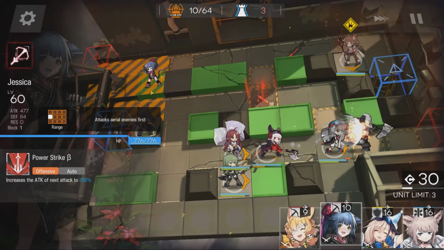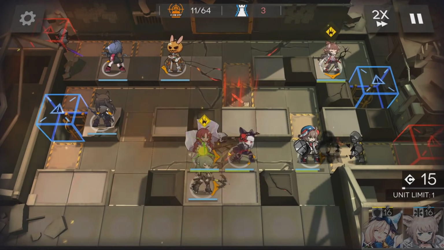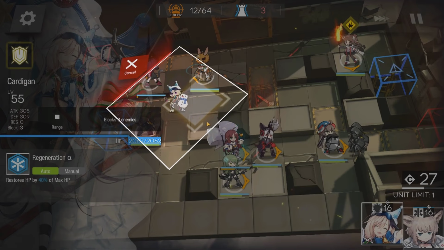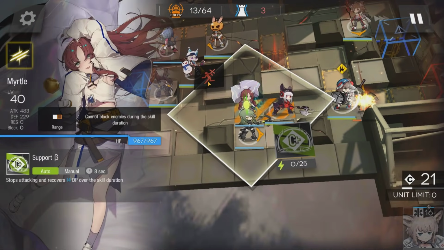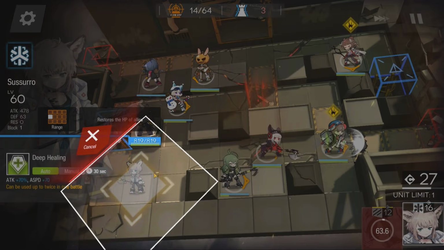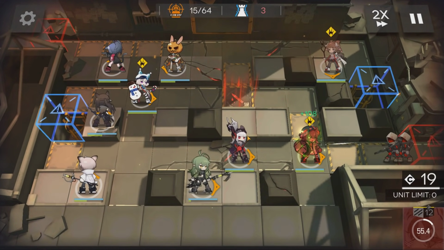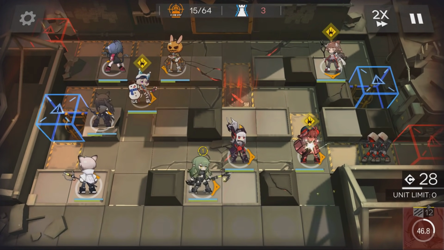Deploy three snipers, like so. Cardigan will be bait. High HP is recommended. Deploy Among Us. On the right side, ranged enemies focus on Kura, while Cardigan is being focused on the left.